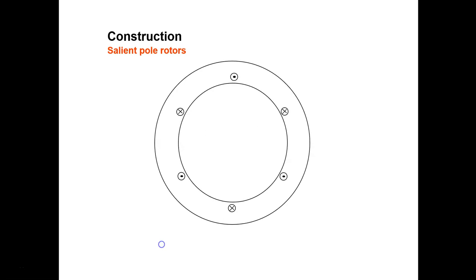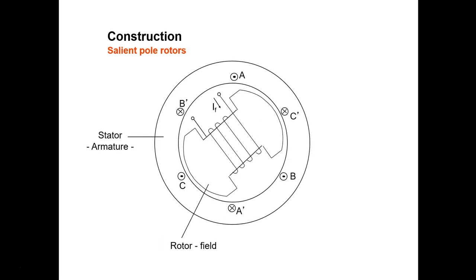In terms of rotor construction, the synchronous machines can be divided into two types. The first is salient pole rotors. The winding on the stator, which is the armature of the machine, is similar to the windings of the stator for the induction machines. However, as shown in this figure, the structure of the rotor is non-cylindrical. In other words, the air gap is not constant or uniform. The rotor has a salient pole and it is excited by a DC current IF.